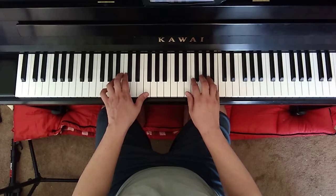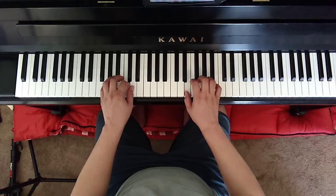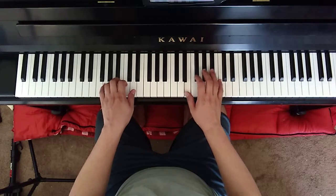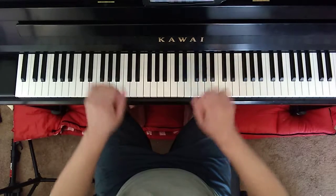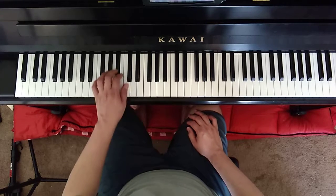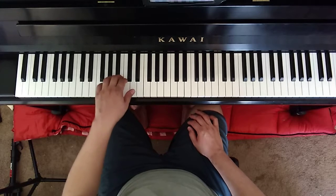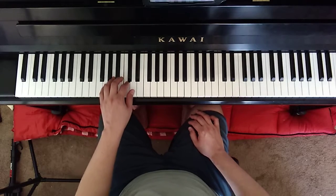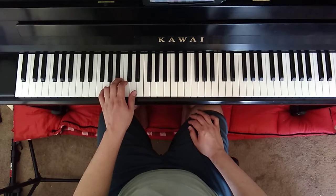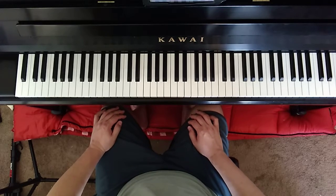1, 2, 3, 4. Continuing on with the next system, left hand: A, G, C, 2, 3, 4, C, D, A, 2, 3, 4, just as is done for the previous two systems as well.